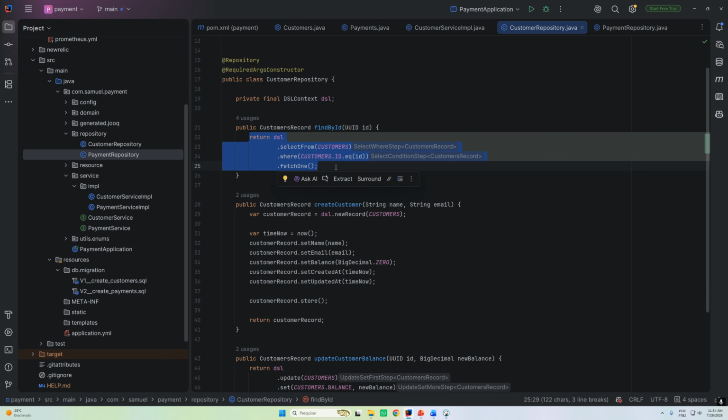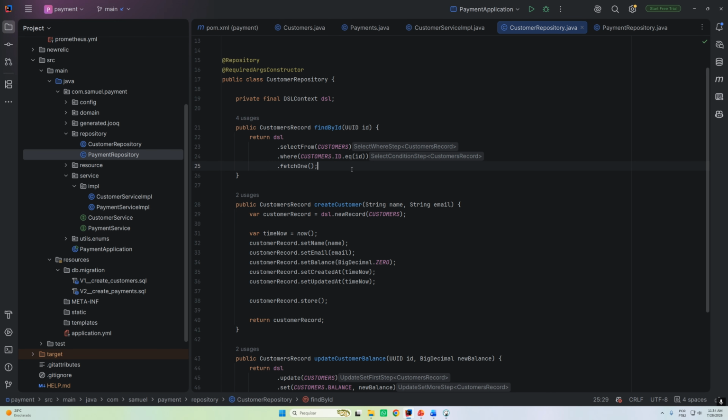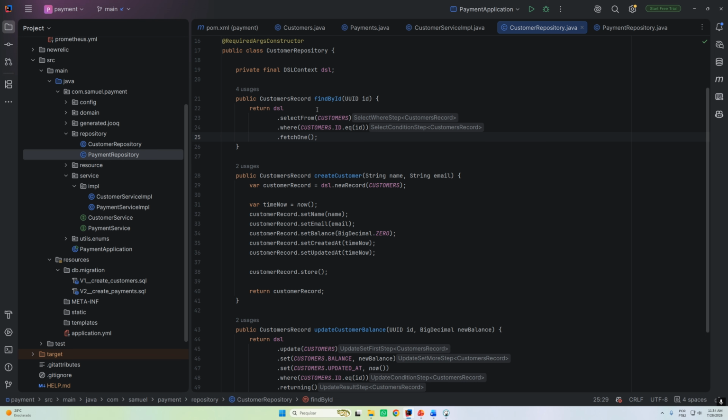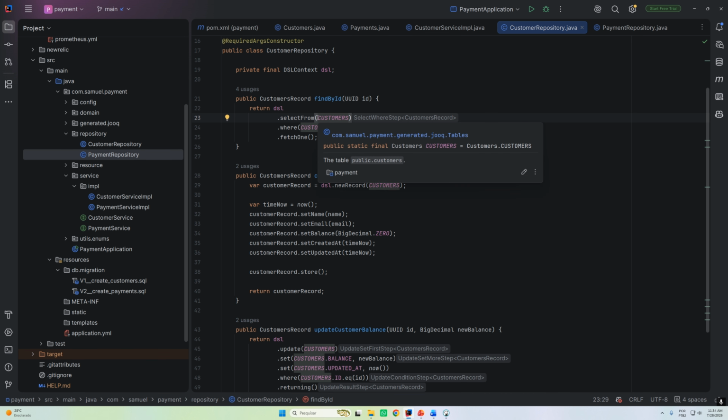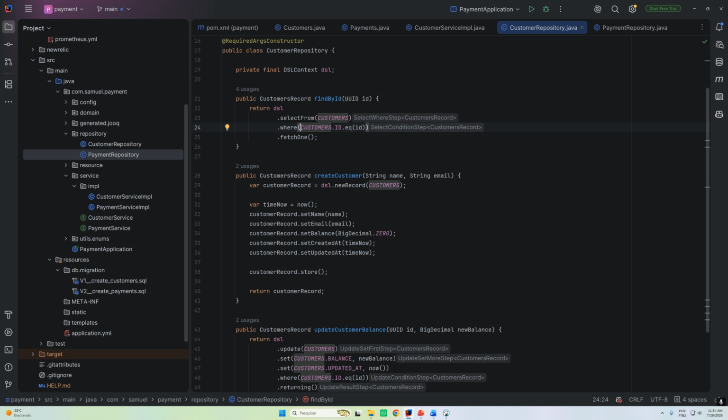Another very important thing is that using these classes created by jOOQ, you are incapable of setting or receiving data where the attributes are of the wrong type.